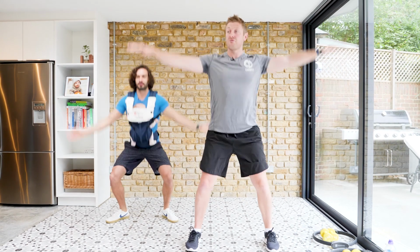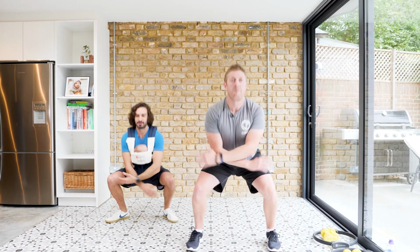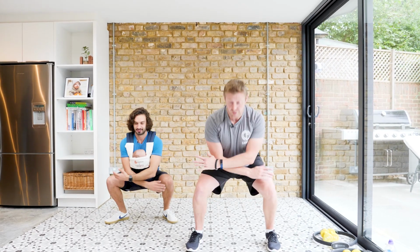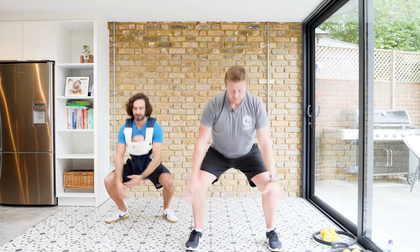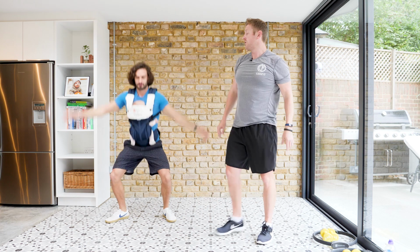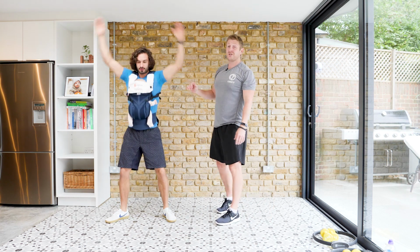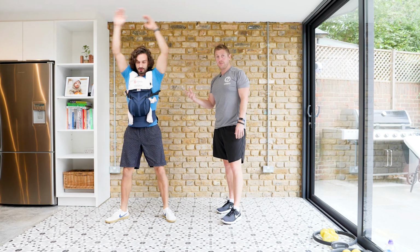And we're just going to hit a nice rhythm, and when we're moving, Joe and I are going to try and move in sync. Feels amazing having her on my chest. She will love it. I mean, she's gone to sleep, lots of little ones do. As long as they're in a good position, make sure, you keep going for me, Joe, make sure with your babies, guys, that you're getting them down to a single layer of clothing for CARiFiT. You're going to get pretty warm, you'll keep them nice and warm.